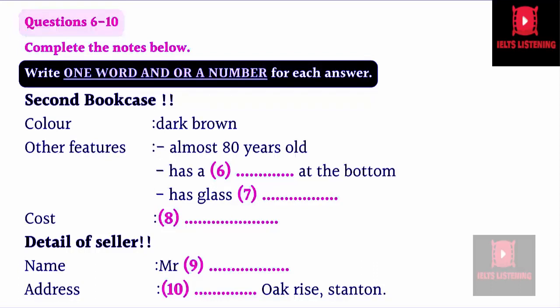OK. So I'll be coming from the town centre. Can you give me an idea of where you are? Yes. You know the road that goes out towards the university? Yes. Well, you take that road and you go on till you get to a roundabout. Go straight on, then Oak Rise is the first road to the right. Out towards the university, past the roundabout, first left. First right. And we're at the end of the road. Got it. So I'll be round at about 7, if that's all right. Oh, and my name's Connor. Connor Field. Fine. I'll see you then, Connor. Goodbye. Goodbye.